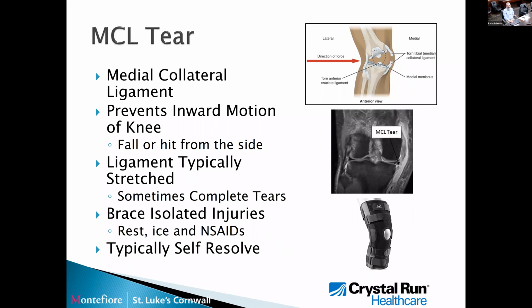If it's an isolated injury, these generally will heal. They generally do not need surgery. The healing process obviously involves bracing to protect the ligament, resting the area, icing it, anti-inflammatories, as well as physical therapy. As I said, these will typically self-resolve. The reason these can heal, whereas ACL injuries do not heal, is that the MCL is actually outside of the knee joint proper. It's outside of the capsule of the knee, and therefore there's a proper blood supply to the area and proper healing conditions so that this can heal.